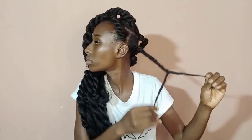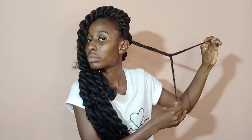So it's been 8 years now, and this is my first ever braid that I have been able to do myself. I'm going to go ahead and spray my scalp and work it through my entire hair, coat my scalp with my hair growth oil, and then I'll also apply my vitamin E and castor oil on the entire length of my hair. So I'm going to leave you guys to watch the video and I'll see you at the end.